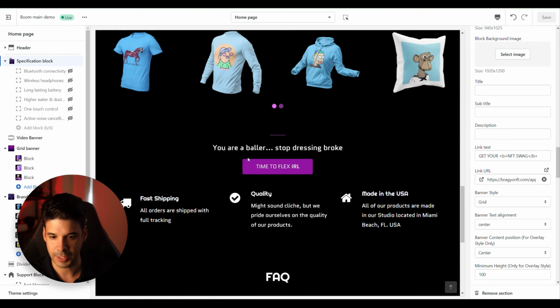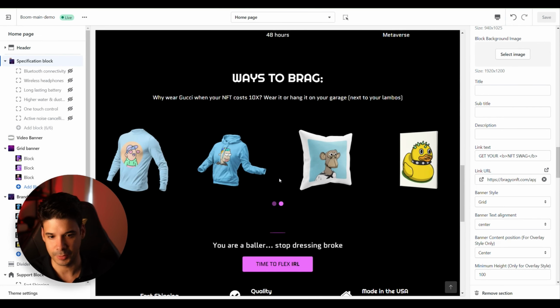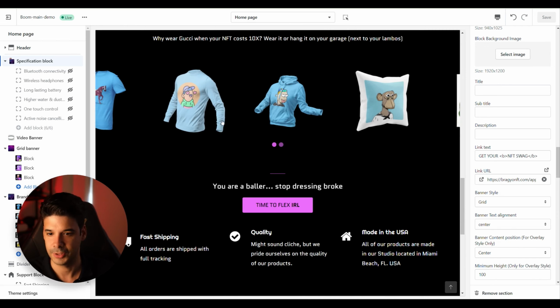Now I just need to find all the buttons right here. There's another one, so I have to add the link in there. And anywhere that I want people to go to in the customizer, I'll just add it. By the way, if you're wondering how I made the homepage, check out the first chapter of this series where I show you how Shopify themes work and how you can edit the sections and the blocks within sections to make whatever you want.